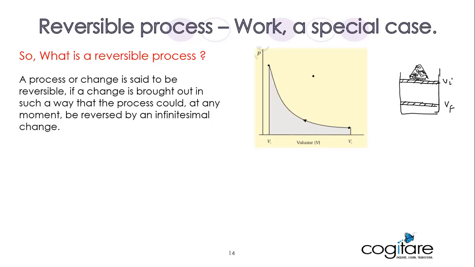Okay, now what will you do for the expansion process? Now do the opposite. Take this grain of sand, remove it. So from here, you are coming to an infinitesimally different state. Allow it to settle to equilibrium. Then remove one more grain of sand. Then remove one more grain of sand. And you do the process very slowly such that you accomplish the expansion stroke.